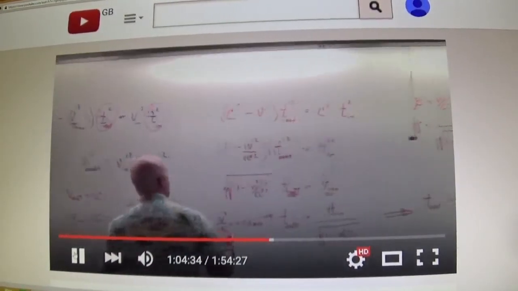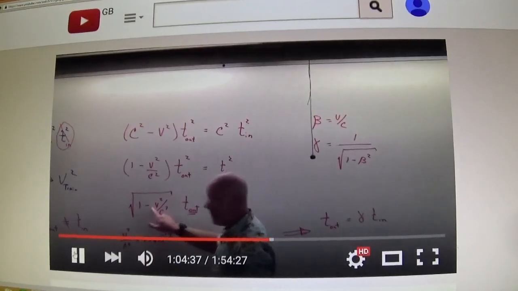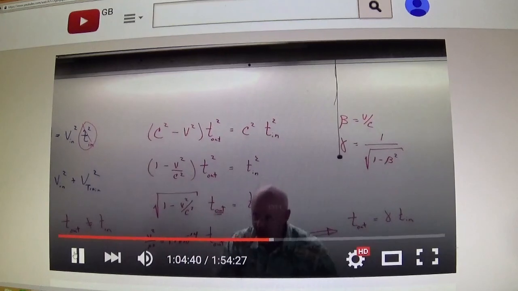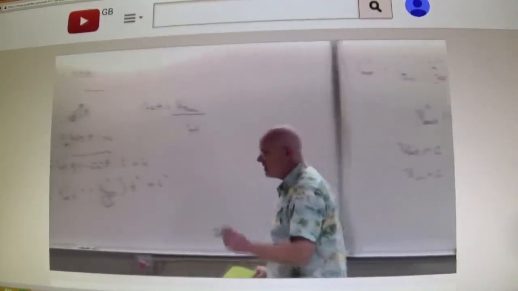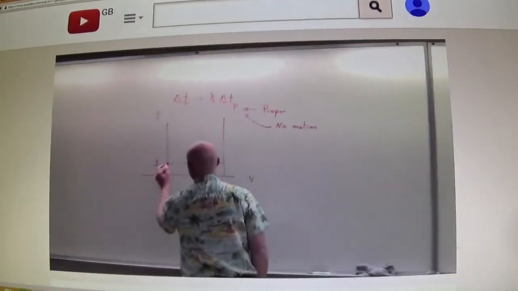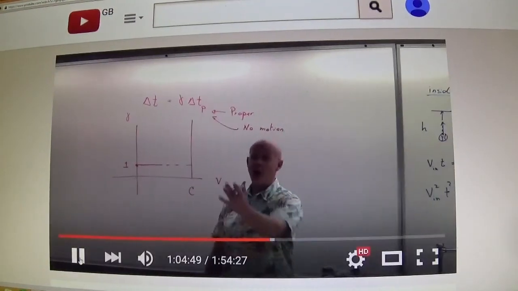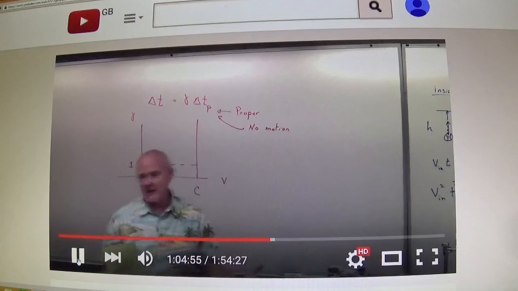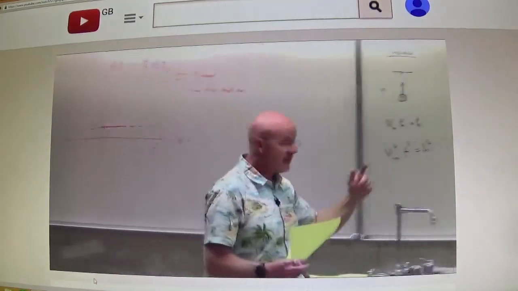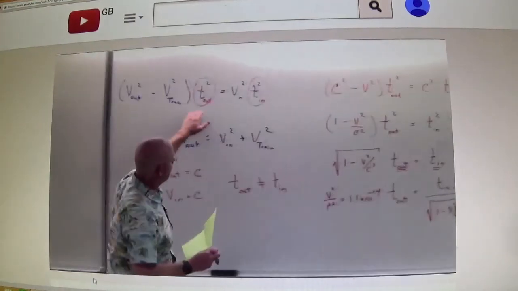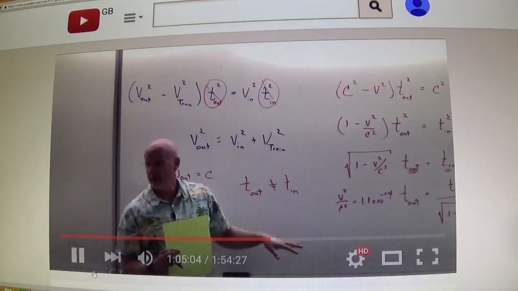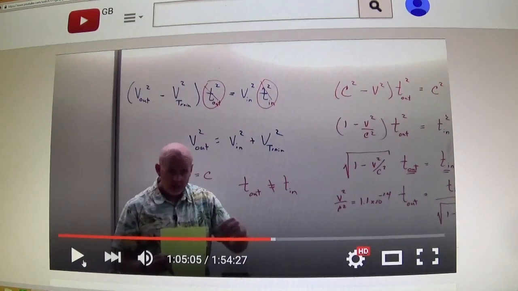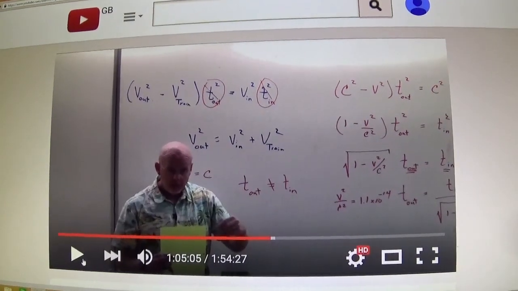In fact, as your speed begins to increase, not much would happen right away. Because when you take your speed and divide it by a big number, it's small, you square it, it's even smaller. So you're not going to see much of an effect with the gamma for a long time. Which is why proper time and non-proper time would be roughly the same number for any low speeds. That was the assumption that Newton and Galileo and everybody had done up to Einstein. And that's false. He just told a lie. He's probably told it and not realised he's just lied.